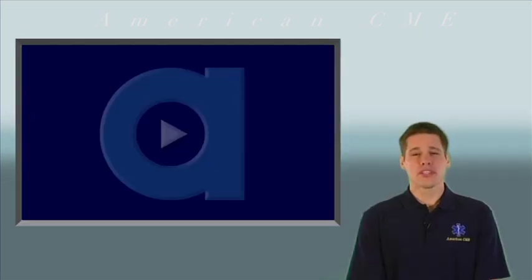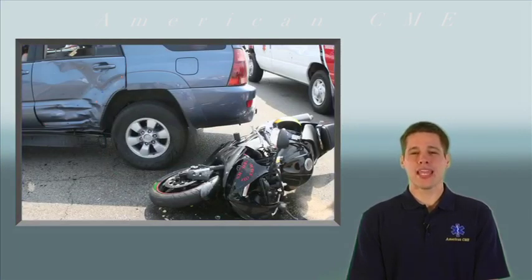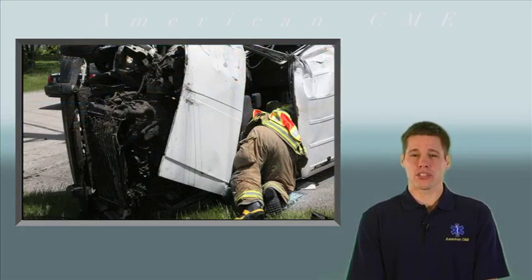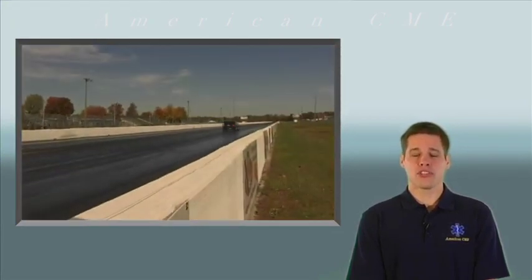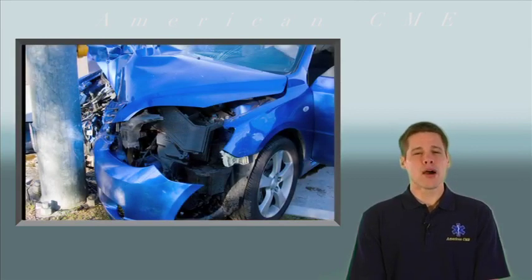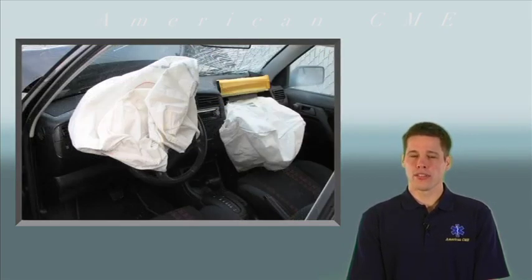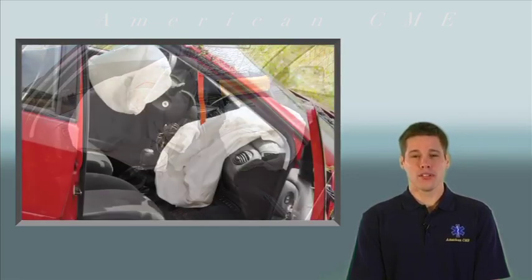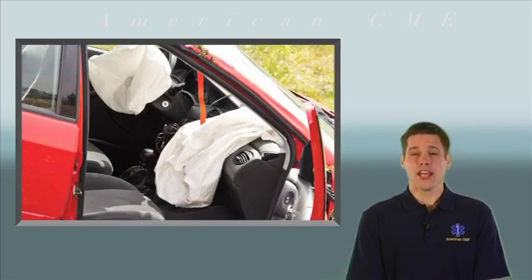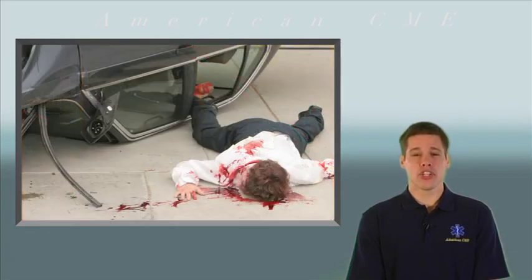For example, when assessing the MOI in a vehicle collision, consider the conditions that may indicate the severity of the situation, such as the rate of travel at the time of impact, the amount of damage to the outside of the vehicle, the amount of vehicle intrusion into the passenger compartment, the direction of impact relevant to the patient, whether or not the patient was restrained, whether or not airbags deployed, was the patient ejected, and are there signs of impact from unsecured items within the vehicle.